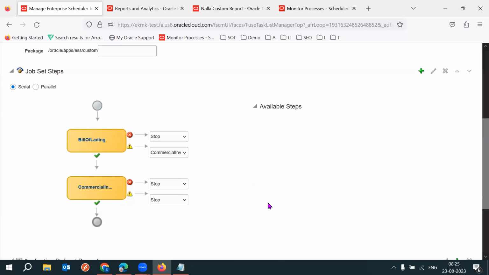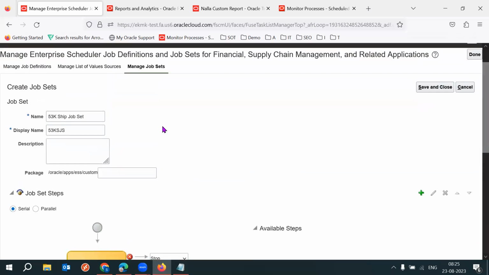Understood? So what I'm trying to convey is that you can create your own job set with your own set of programs, and those programs are automatically called. It could be after sales order release, or after sales order shipping. And these job sets we will add in another setup. I'll show you. So you can ask me how this job set is called. This job set we'll assign in our setups later. I will show you. Any questions, please?